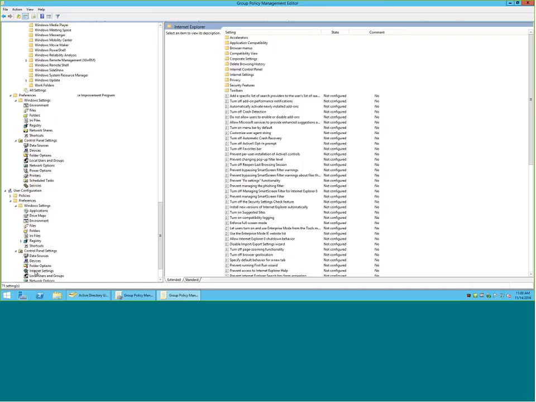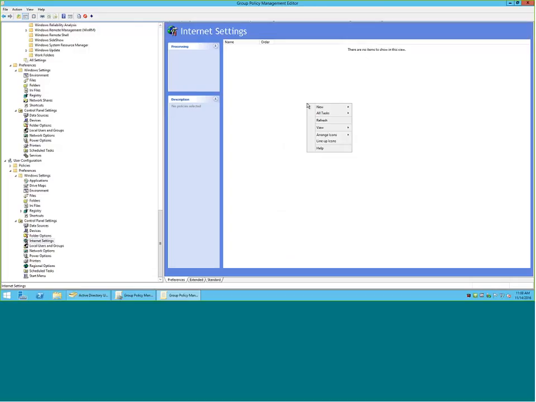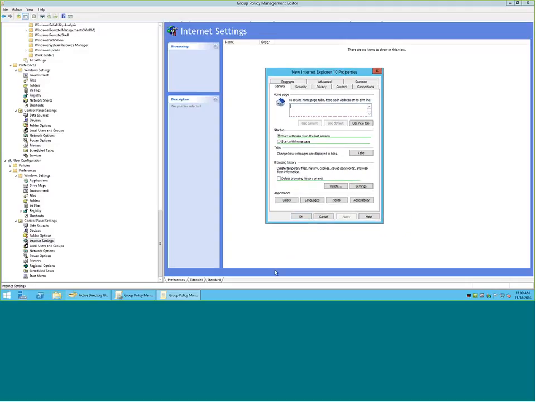What Microsoft leaves you with in GPPE versus GPO is the internet settings. And notice how it has different browser versions, right, for different browsers. So it's a setting, but it's a browser-specific setting, for whatever you have. So let's go out to 10 in this case. Now this is a really interesting concept. You see some green lines, you see some red lines. You get into this concept of tattooing.